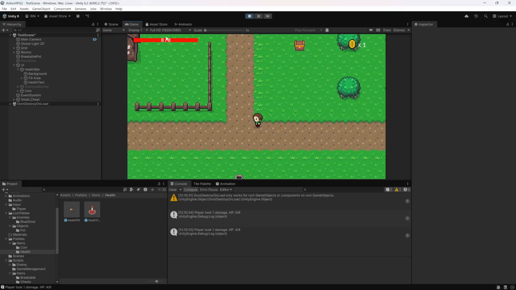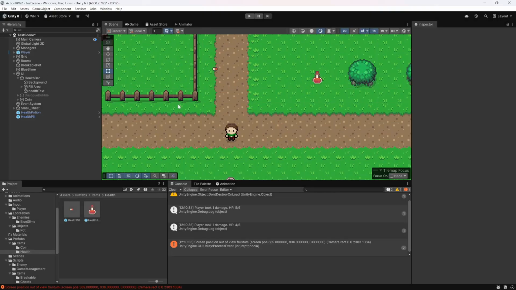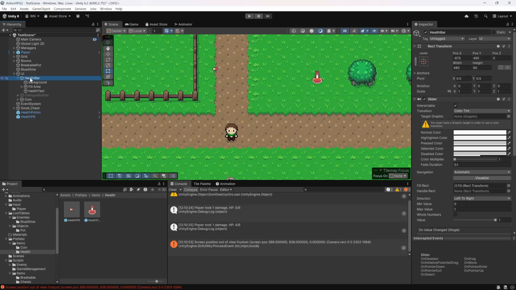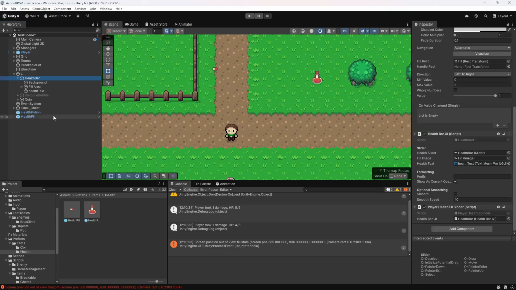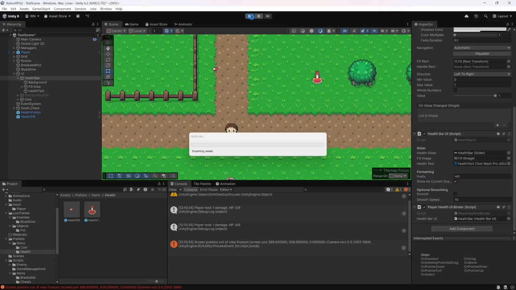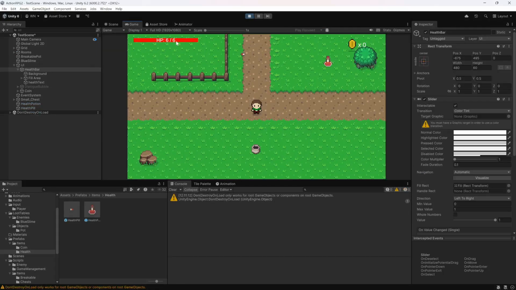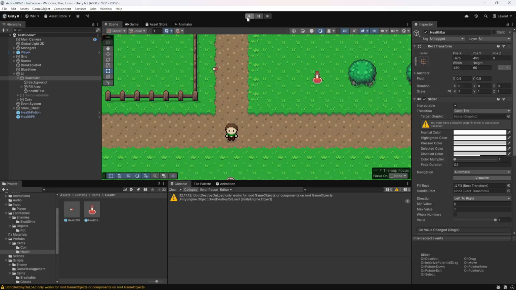So now we have dynamic changing text. And if we go to our health script, or our health bar, and we go down to the health bar UI script, we can add HP and then a space. Then if I hit play, there it is, HP 6 of 6.